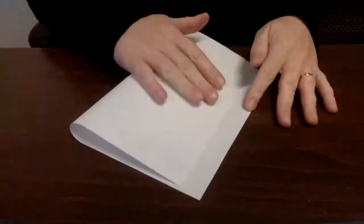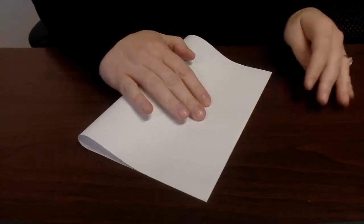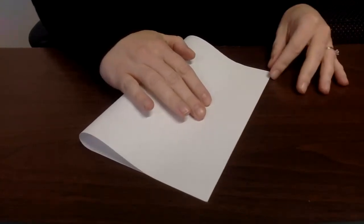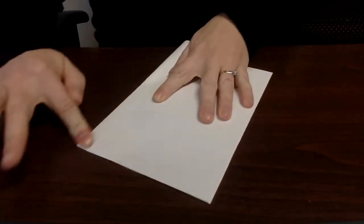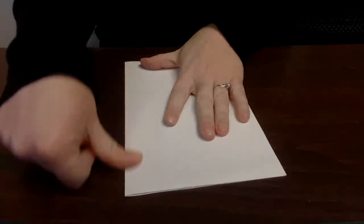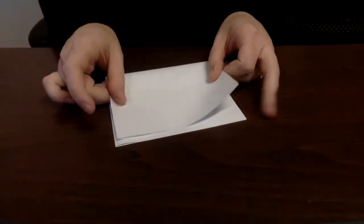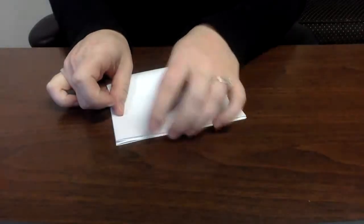So what we're going to do, and I'm going to tilt you down to my paper, is start with this white piece of paper and fold it in half. It doesn't matter if you do one way or another because we're going to end up unfolding it. I just need you to fold it in half. It could be hamburger style, hot dog style, it doesn't matter. And then we're going to fold it a second time.